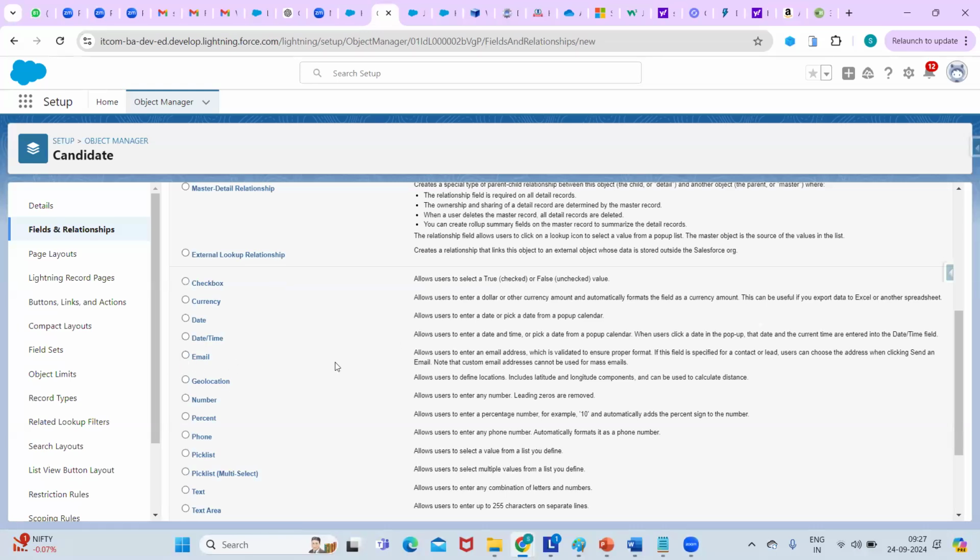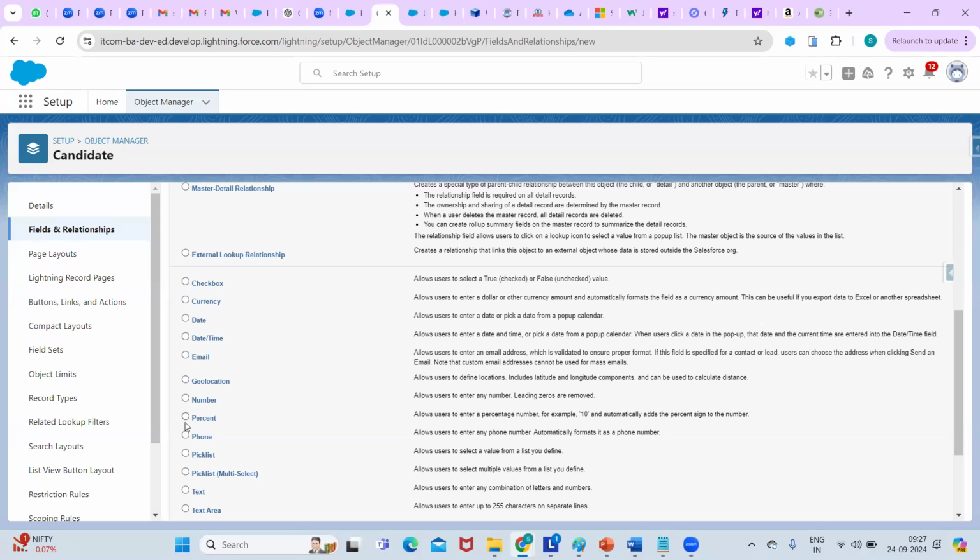Email, you know about. Geolocation means we add longitude and latitude details. Number is used for integer values, like candidate age.